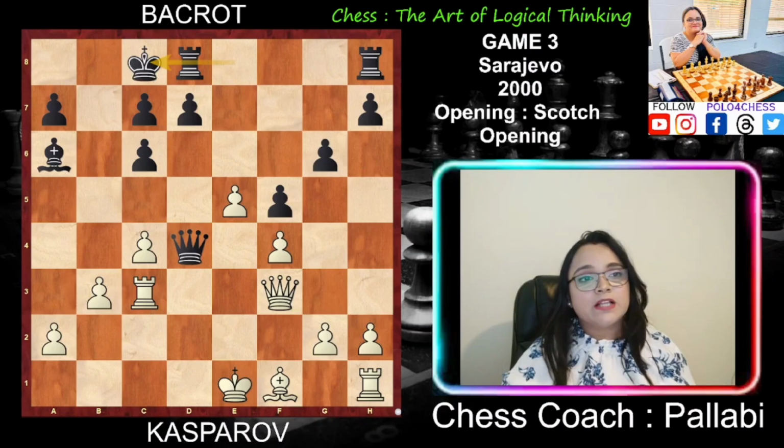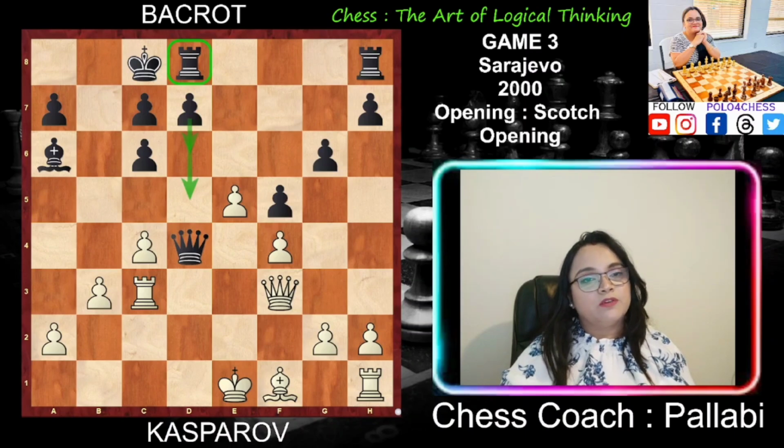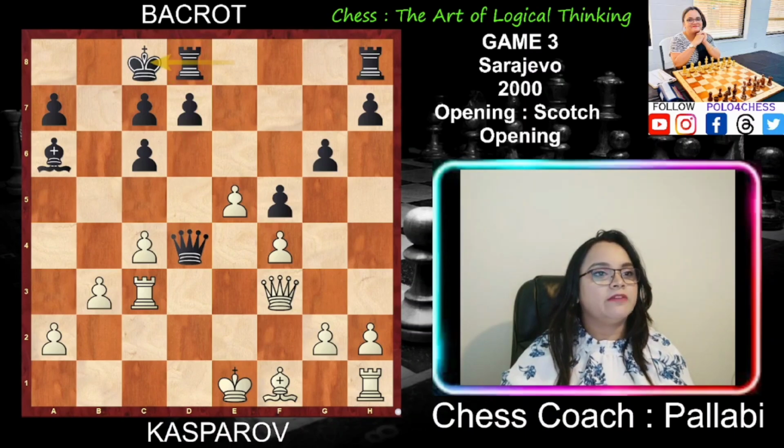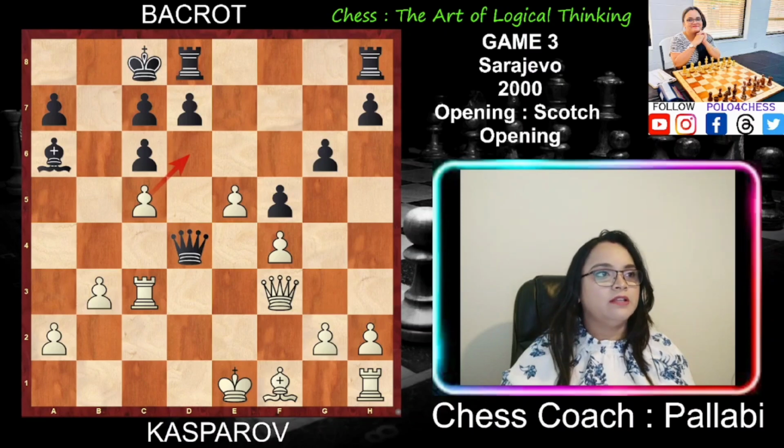Black castles queen side so that the rook is developed immediately to d8, where it can support the advance of d7 to d5 or d7 to d6 to open lines before white can deploy all his pieces. Now white played c5. The pressure on d6 is increased to impair the strength of the d7 to d5 breakout.